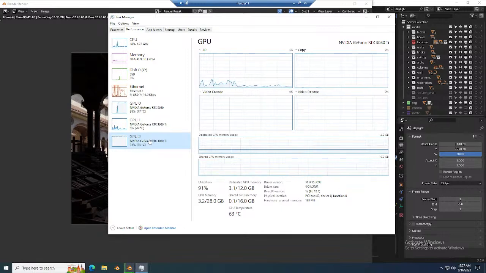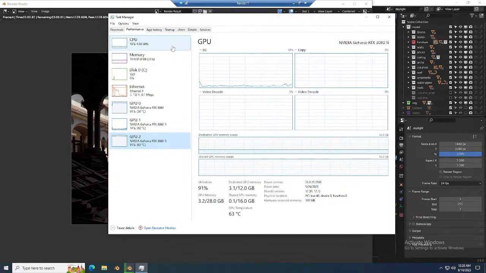Yeah, I think that's the Zotac. The GPU 2 3080 Ti running full speed at 63 Celsius is probably the higher end one, if I had to guess.